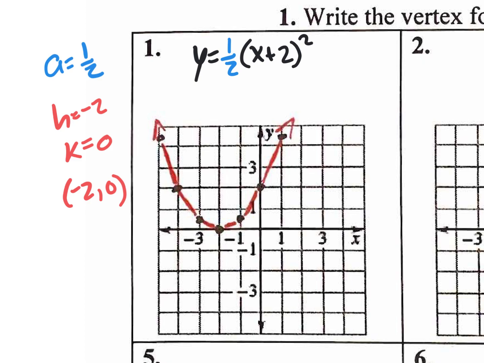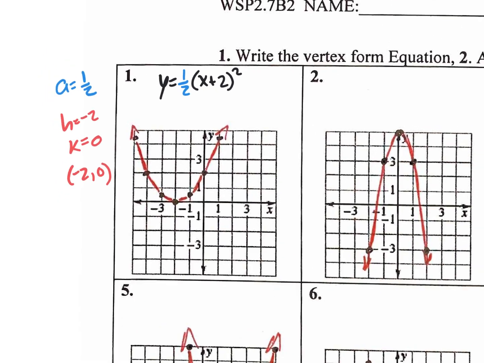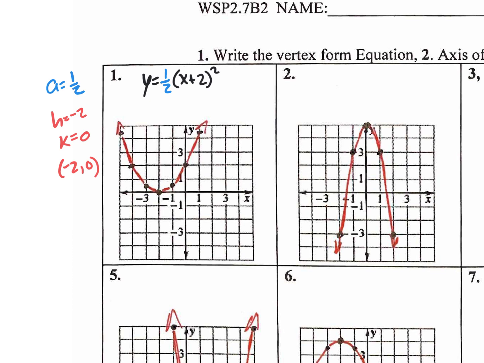So I will give you this worksheet right now, but don't worry. Right now, let's focus in on first graphing. And I'm giving you this worksheet in case you want to start it tonight. Even though it was assigned tonight, I'm going to give you time tomorrow to work on this and to answer questions. In addition to stating the vertex form equation, I also want the axis of symmetry, which is pretty easy.